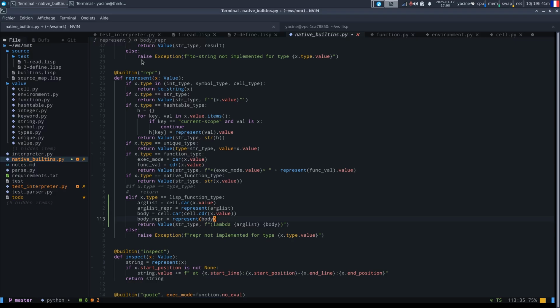However, the body has an opening parenthesis at the beginning and the end, and I want to remove it. So I'm going to use this Python operation.